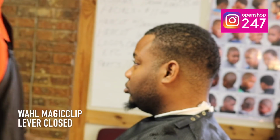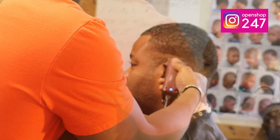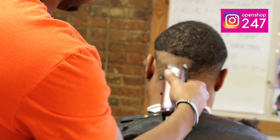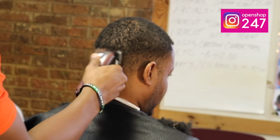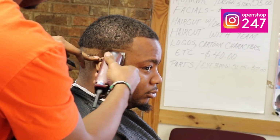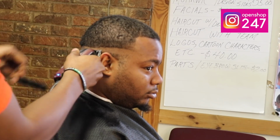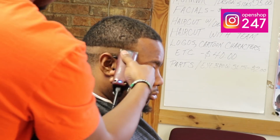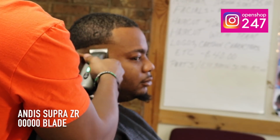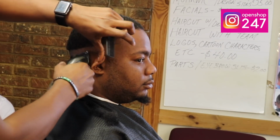But now that we got that out of the way, we're going to go ahead and begin our bald fade. Coming with our magic clip all the way closed and just setting that first guideline, that bald line. I like to use the magic clip instead of a trimmer, or I guess a 5/0 blade, because it's just an easier line to get out. You want to be as efficient as possible when doing anything in this business. So I think this makes me a little bit more efficient.